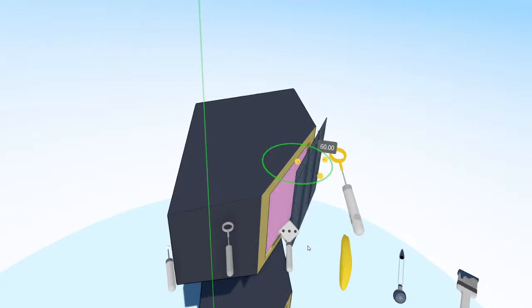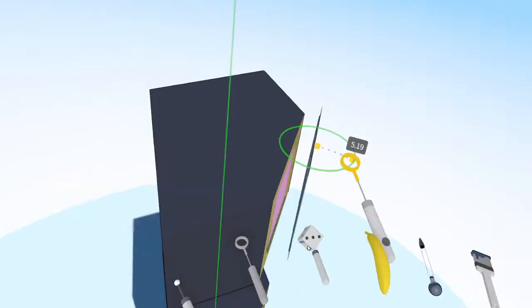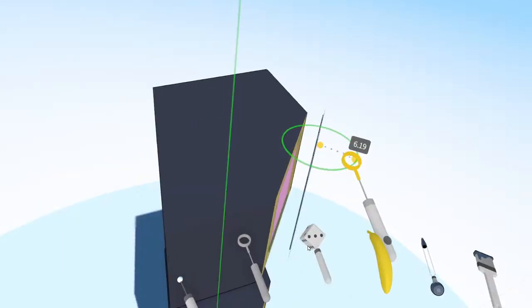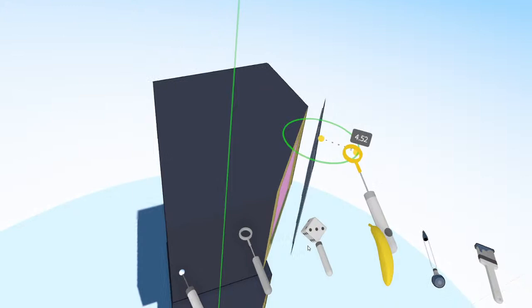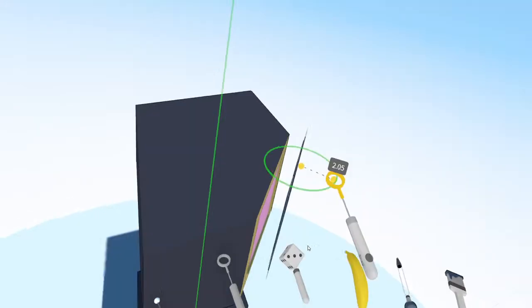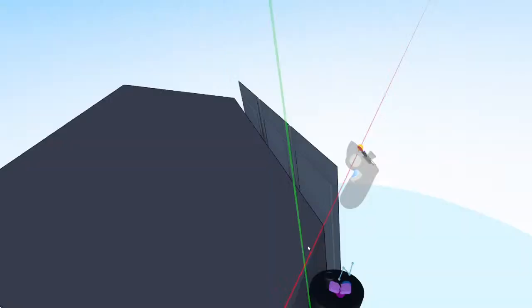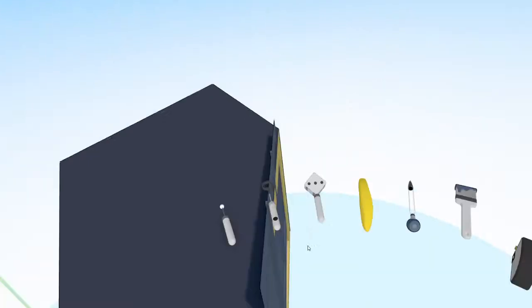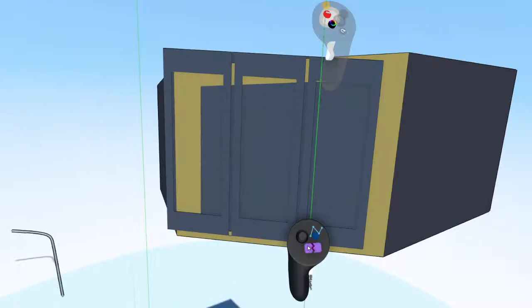All right, 60 looks like it's a little too much. All right, let's see how that works. All right, I think that's good enough. Just lower that.